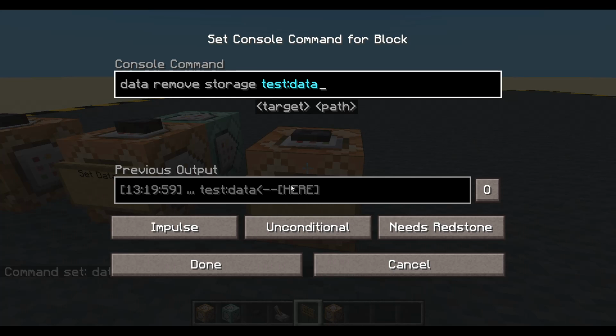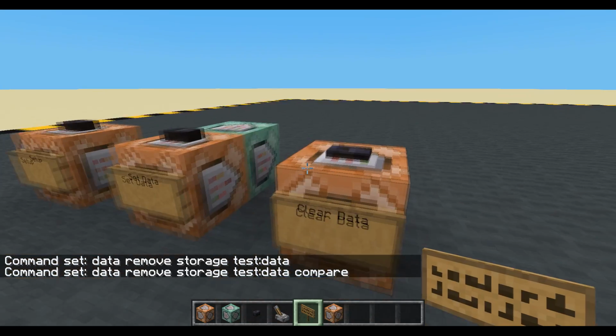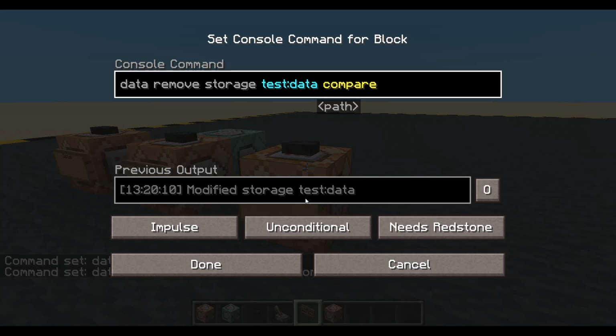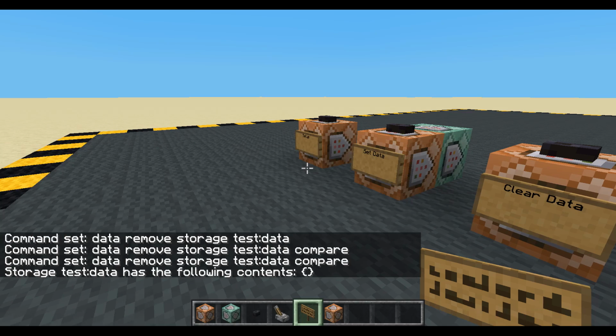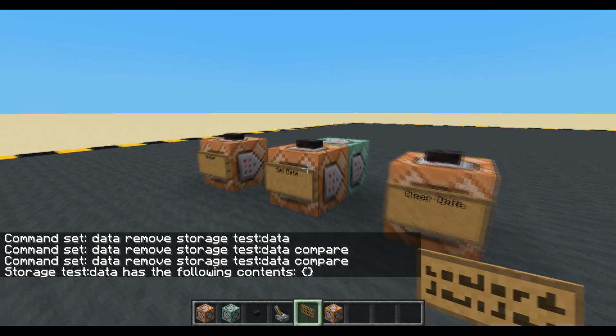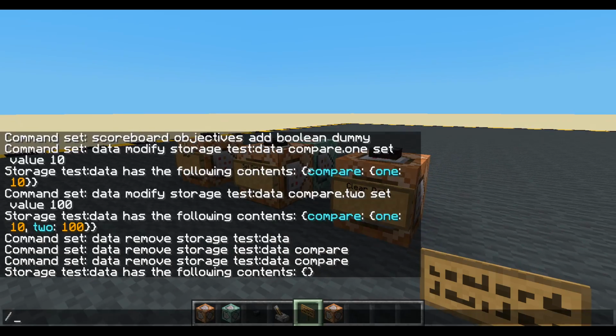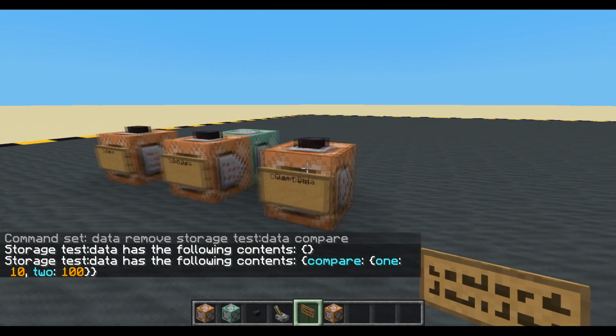It's got a problem. It wants to know what to remove from test data, so we're going to remove all of the compare stuff. So that'll take away 1 and it'll take away 2. If we press that now, modified storage, done. And if we check our data, nothing in there. Okay, let's put our data back in. There's our data.